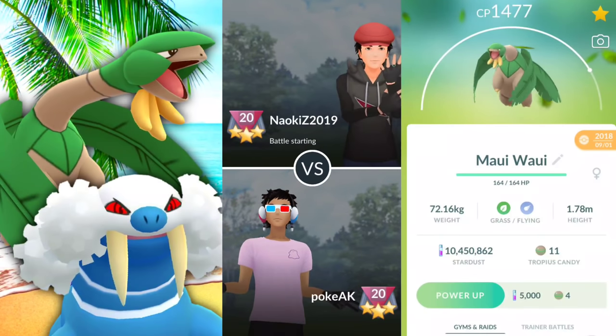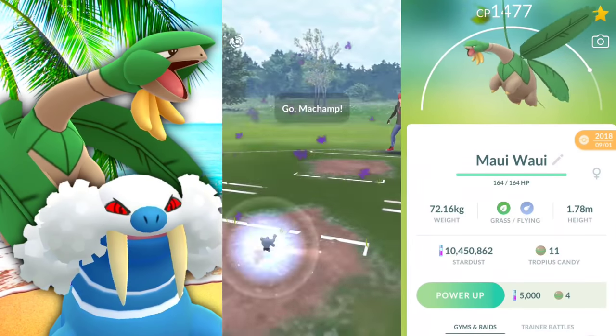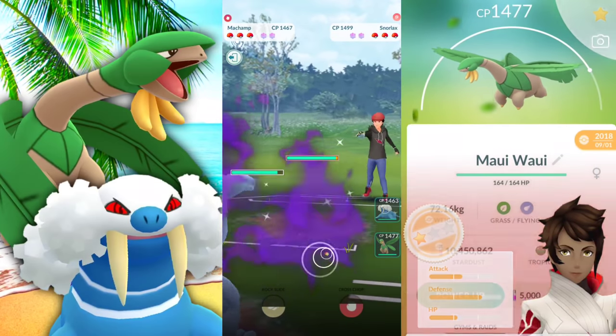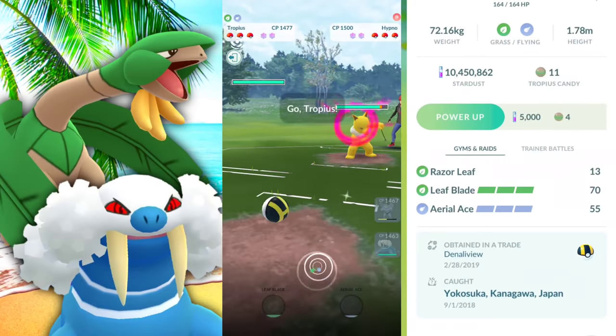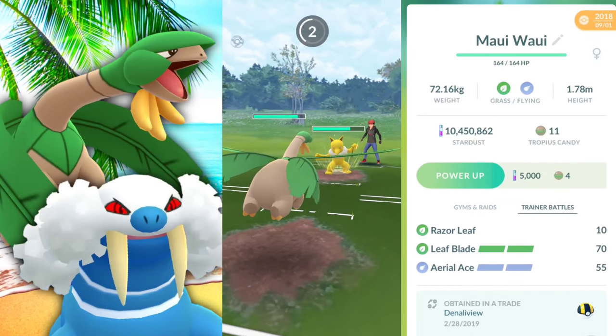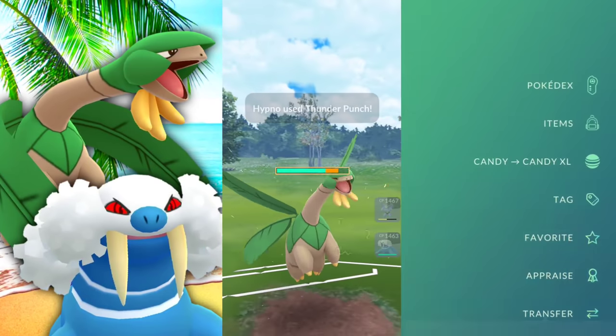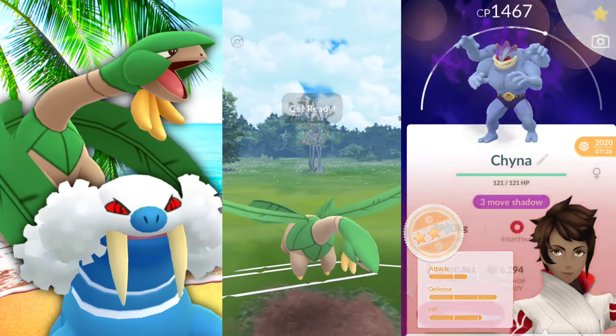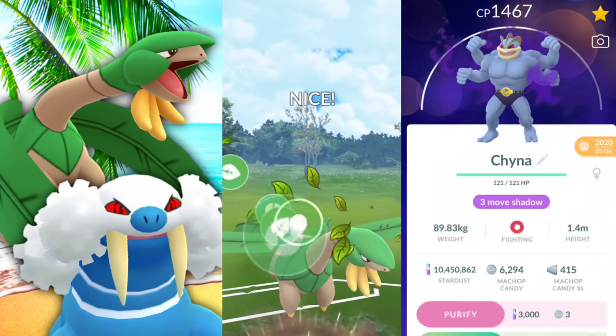Welcome back, trainers. We're going to be taking a look at something that you don't see too often. That is going to be a Tropius, and we're going to have Razor Leaf on it, as well as Leaf Blade and Aerial Ace. So this is going to be a fun Pokemon to use. It's going to be a grass and flying type, with a massive resistance to ground because of its typings. So we're going to pair it up with Machamp Shadow as well as Wall Rain Shadow, and we're just going to have a little fun here.